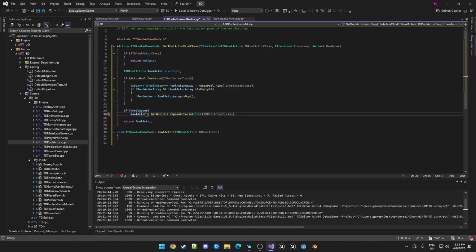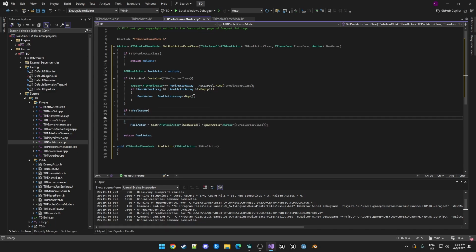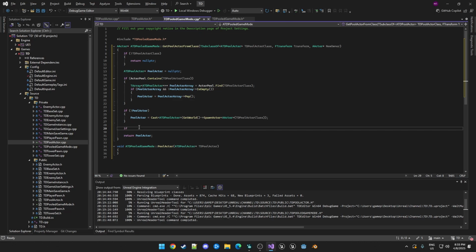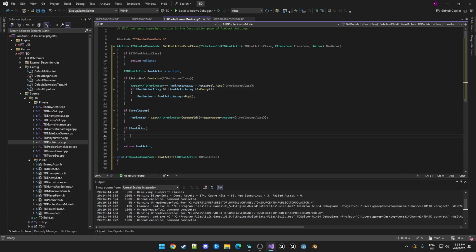However, our variable is not an actor, so we do have to cast it. And put that bit in parentheses. And now put another extra parentheses. And also to stay in line with how Unreal likes to do things, even though it's only one line, we'll throw it in some braces. So either we popped a pool actor up here, or we created one here. In one of the two cases, we should have a valid pool actor, but we double check anyways, because we don't want to be calling functions on pointers when they're null.